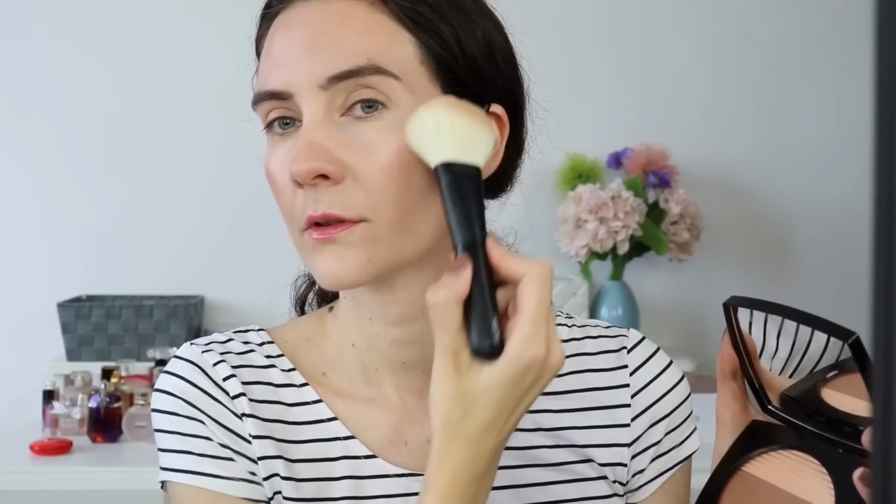So if you want, you can swirl the brush between the highlighter and the bronzer, because the highlighter is very, very subtle. It's not that visible on the skin. So if you swirl the brush between the bronzer and the highlighter, it looks absolutely beautiful. And this is one of my favorite ways to use it, actually, because I'm getting a very beautiful, luminous finish. Slightly luminous finish, but not too much. It's beautiful. So you can try this with any of the oversized palettes that you have.